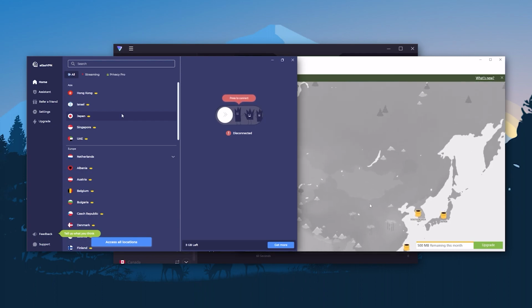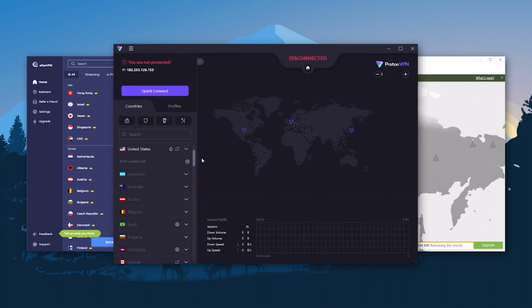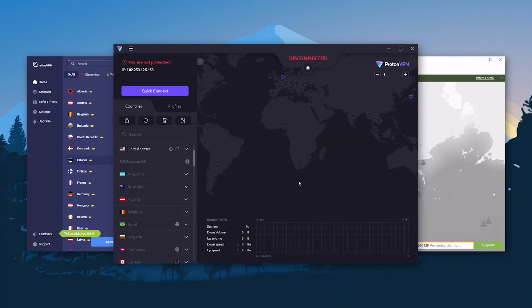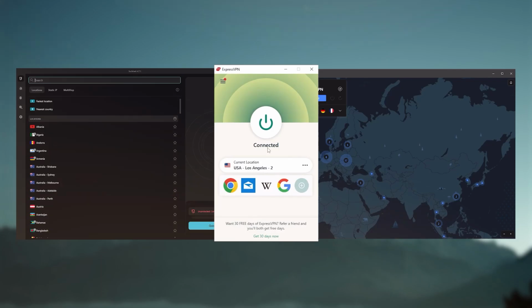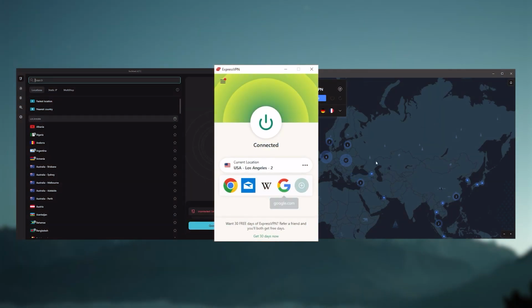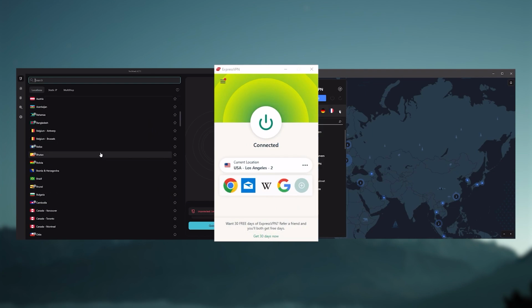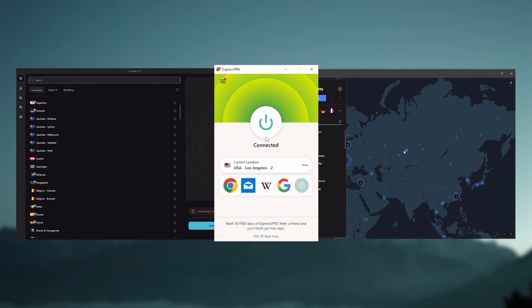Now, if you're not willing to put up with any of the limitations of free VPNs and want the best security and performance, then I have three recommendations for you guys. And so I've been regularly testing the best and most popular VPNs and have narrowed it down to Express, Nord, and Surfshark as the best three VPNs overall.